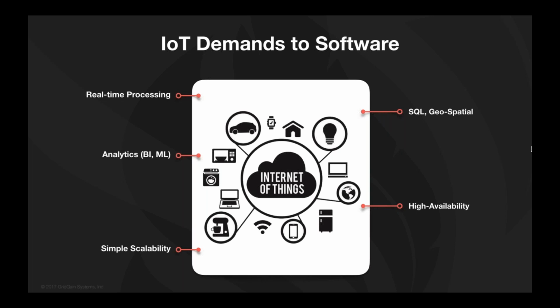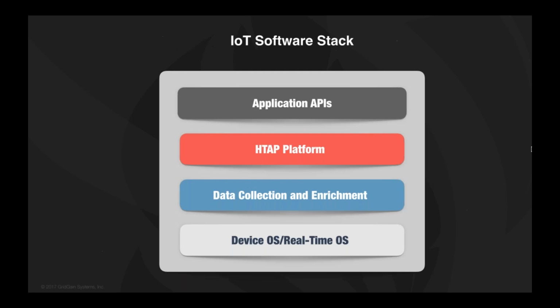However, how might our software stack look if you want to comply with these demands? That's the IoT software stack described from a high level. At the lowest level, we have the device operating system or real-time operating system. And here we actually have two choices. The first one is if your device is powerful enough, with around 100 megabytes of RAM and hundreds of megabytes of flash, then you can leverage the well-known embedded Linux operating system, for instance.